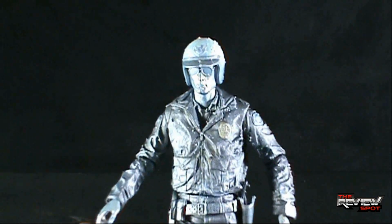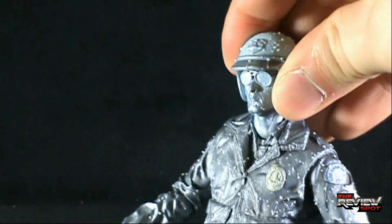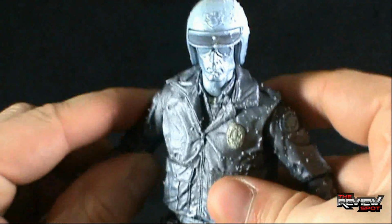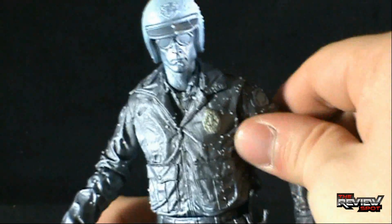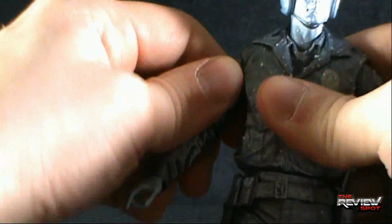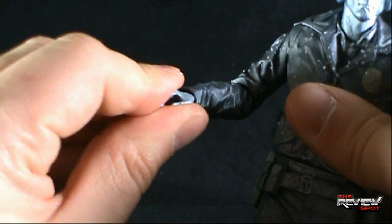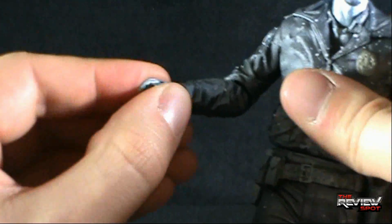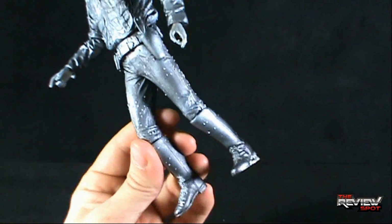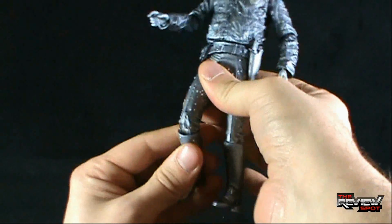But in the way of his articulation, the T-1000's head is on a very, very rewarding ball joint, so you can get a lot of movement out of his head. His arms are on a pin and socket, although very, very stiff to move. This one I can get to move slightly. There we go. He has a bend in the elbow, a rotation in the forearm. Looks like a ball-jointed hand. He's got a swivel in the waist. And when it gets down to the legs, it's pretty much just a swivel in the boot, but he does also have a bend in the knees.